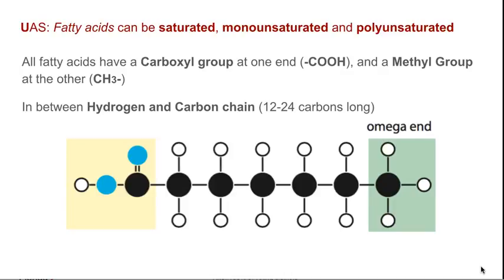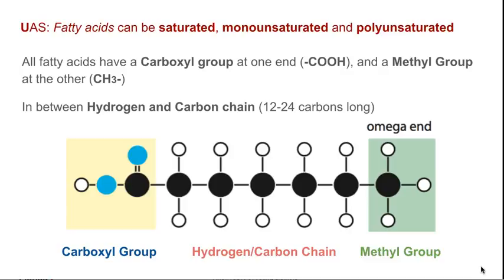So here is our picture from the book, this one. It's nice and simple. So we can see at the left-hand side, we have the carboxyl group, which is our carbon bonded to an oxygen and also an OH group. In the middle, we have our hydrogen-carbon chain. And at the end, we have our methyl group with the carbon bonded to 3 other hydrogens. You'll see the label omega N then. When we start to talk about the different types of fatty acids, this becomes important. So just remember the methyl group is the omega end.